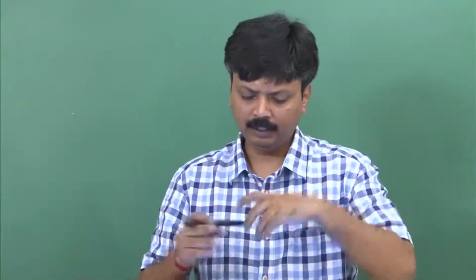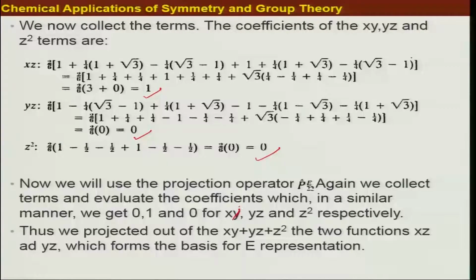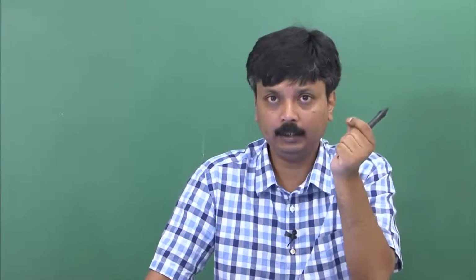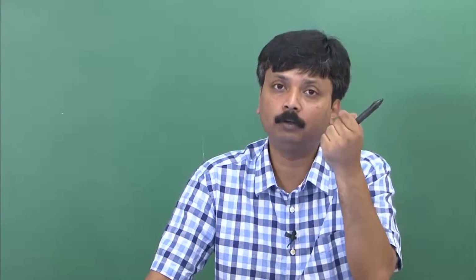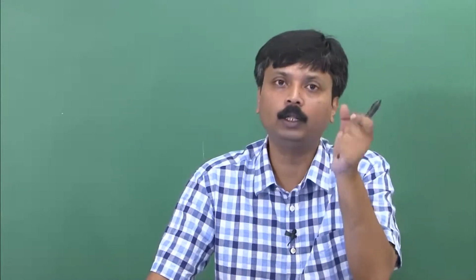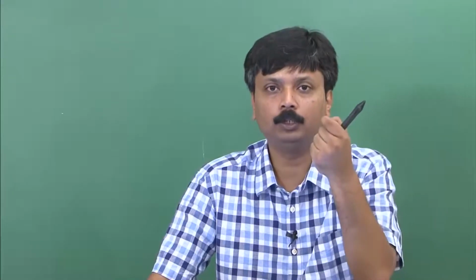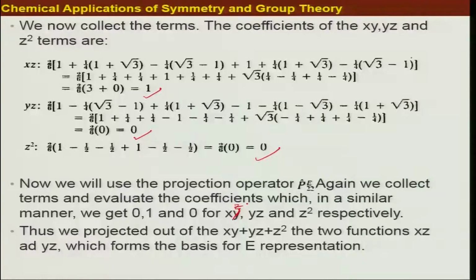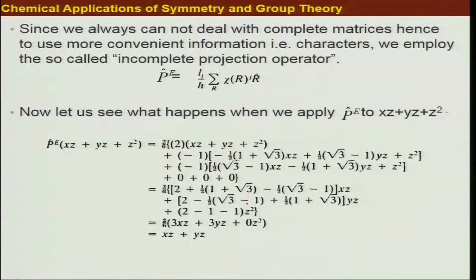Okay. So this one will be xz. So xz and yz will form the basis for representation E. And also you see that z square is completely abolished by this projection operator. So it will tell you exactly which are the functions that can form the basis of any particular irreducible representation, and whichever do not form the basis for the particular representation, they will be automatically abolished. So you will get a zero result when you operate the projection operator on the function for that particular component all the time. So here z square gave zero contribution in both the cases for P11 as well as P22. Okay. All right. So that is about the complete projection operator.